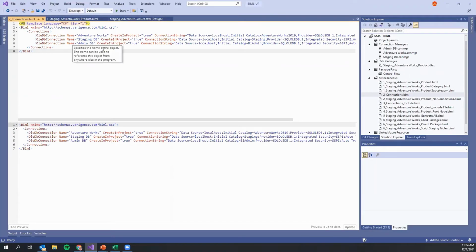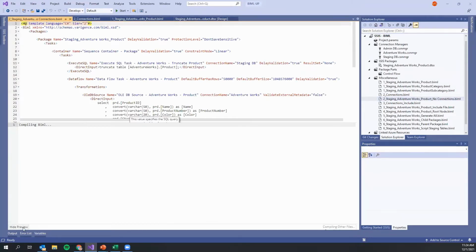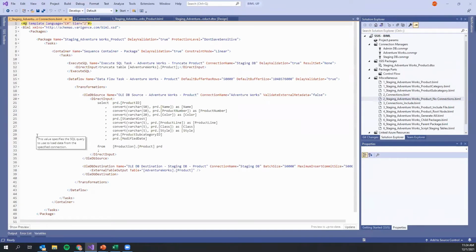So now I have my connections separated out, and I've created another script file here that looks identical to the other one, but it doesn't have the connections. And with the hierarchical nature of it, I would now be able to use both of these together and generate the package. Now let's look at what that looks like.